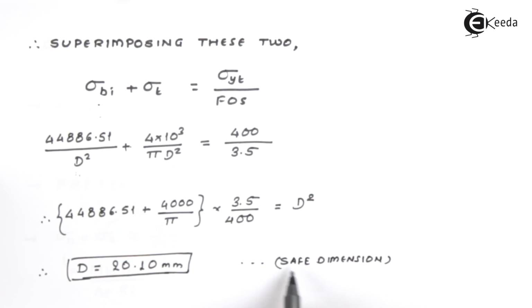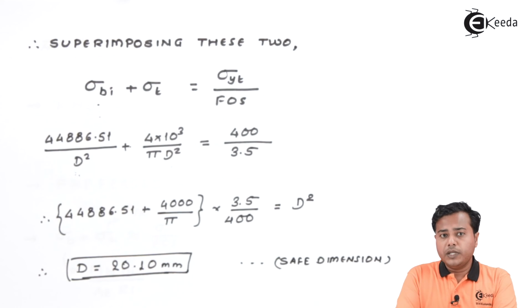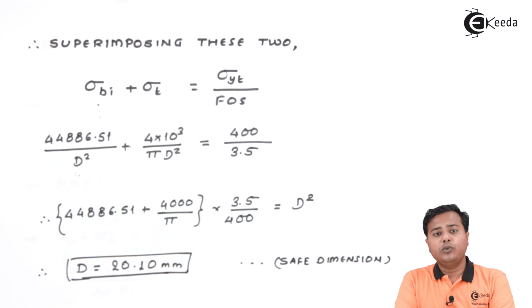So this is how we have demonstrated two different numericals. In the last numerical, we found out the load carrying capacity based on the given design aspects. In today's problem, we looked at it from a different angle and found out the dimension which is required for the given specifications. So there we end with the design of crane hook. In the next session, we'll be looking at some other component where static loads do act.